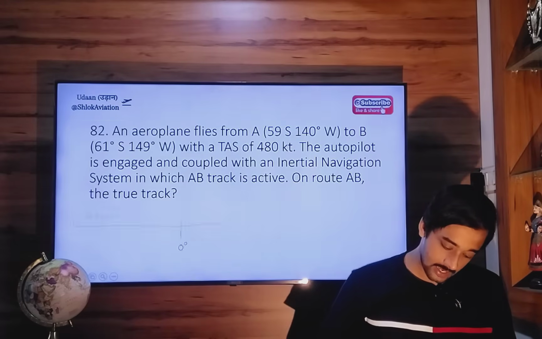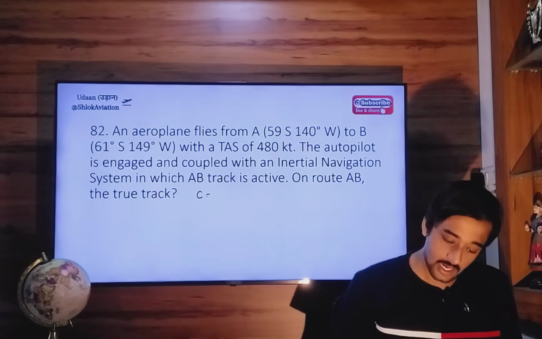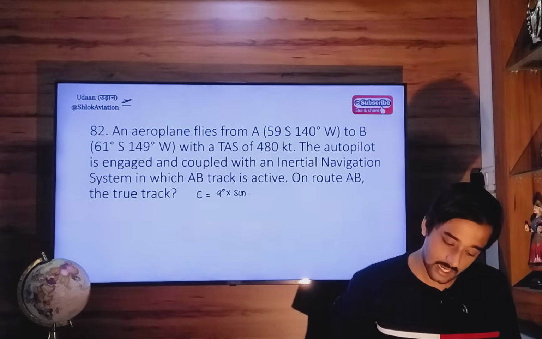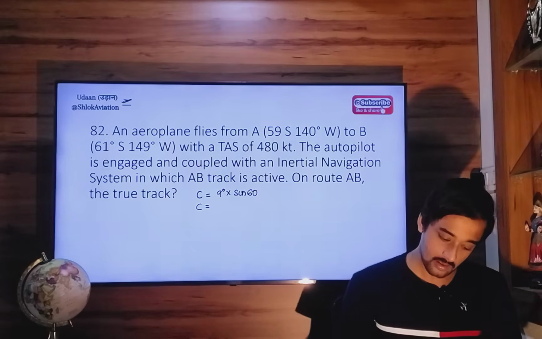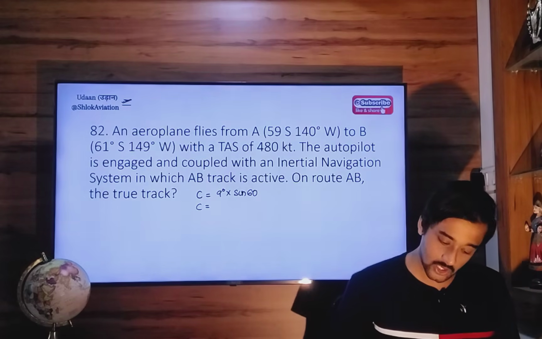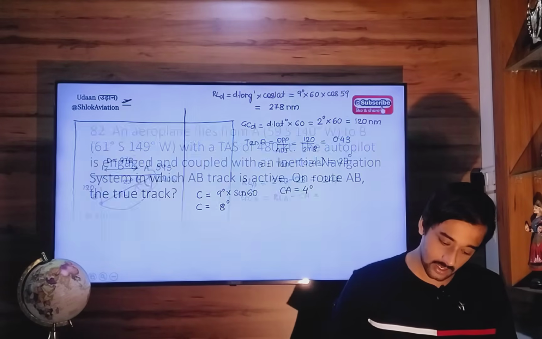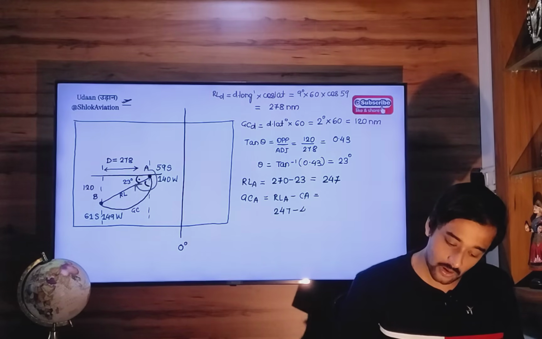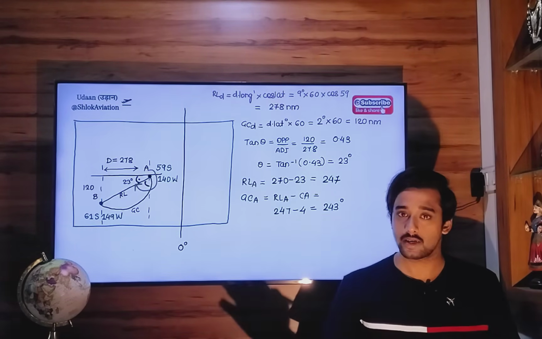Now what is convergency angle? Convergency is d long 9 degrees into sine lat. Sine average is sine 60. So sine 60 into 9 is 7 degrees 47 minutes or approximately 8 degrees. So convergency angle will be half of that, 4 degrees. So rhumb track at A 247 minus 4 degrees is 243 degrees. So great circle track at A is 243 degrees. Simple.